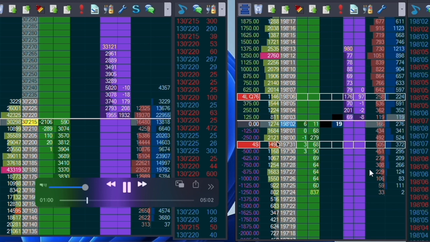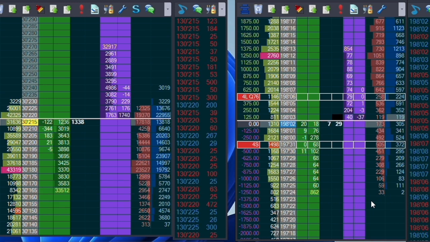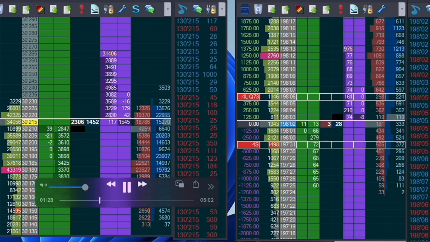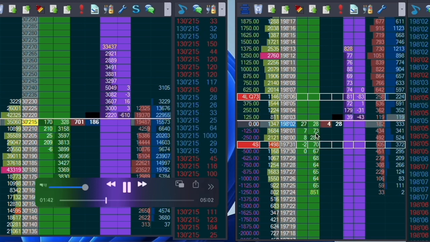So I immediately set my stop loss at a price of 31. 3 ticks down, probably more than I want, but hindsight is 20/20. Now, in these initial stages in a trade, I'm always ready to cut bait. If it had moved from 02 to 01 to 00, I'm probably hitting flat and I'm just getting out. So I'm not necessarily letting it come all the way to my stop loss. The stop loss is really there as a protection. If it did just fly down, I at least can get out of the trade for a 3-tick loser. But realistically, if it was creeping down, I'd be getting out at a better price, better meaning less of a loss.